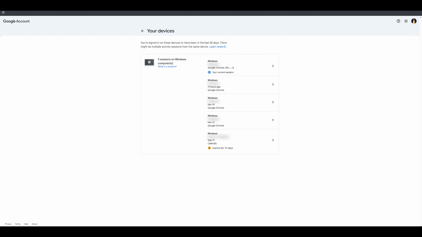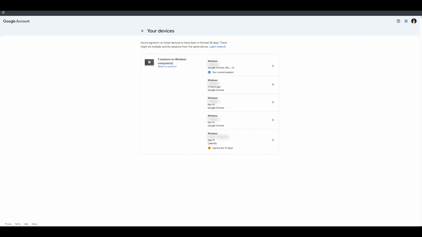If you use more than one Google account, double-check that the profile in the top right matches the account you want to review before you draw conclusions. If the page wording looks a little different on your device, like showing Manage Devices instead of Sessions, that's okay. Google updates labels from time to time, but the layout and purpose remain the same. This is the spot where you can view all the sessions your account is currently signed into.